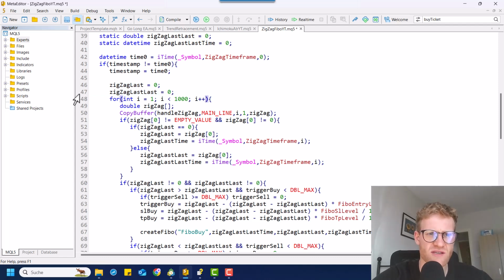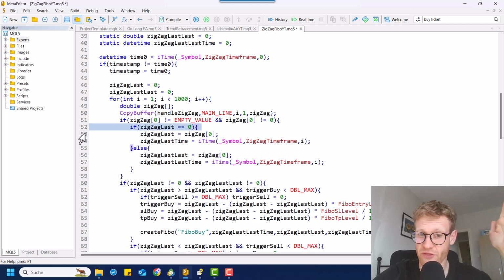And we need this for loop to go through all of the bars because the ZigZag indicator is one of the indicators that does not have a value for every single bar. So we will have to go back through all of the bars in the chart, or a maximum of X, because usually you will find two ZigZag values in the last 1000 bars. So we just check every bar and we check if we found a ZigZag value. If we find one, we check if it's the first one.